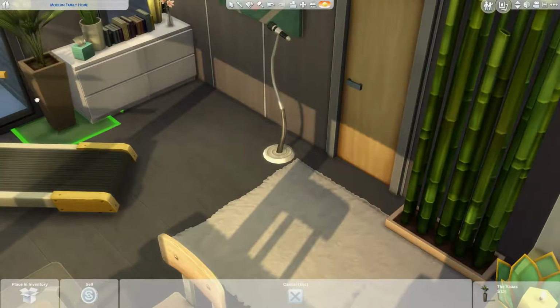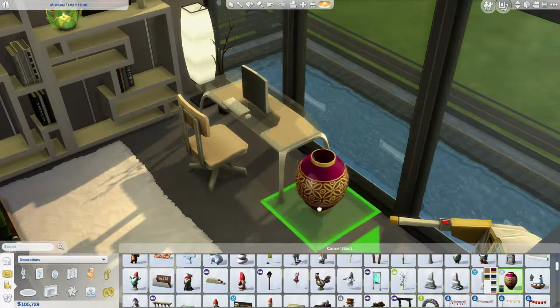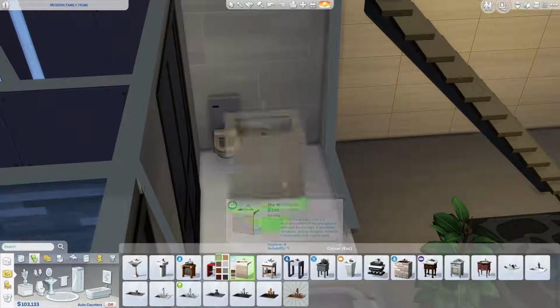Anyway, yeah, I just really like this house. I like how it turned out. I don't usually get to use all these cool wallpapers from the spa day pack, and a lot of the items they just look really good in this house.